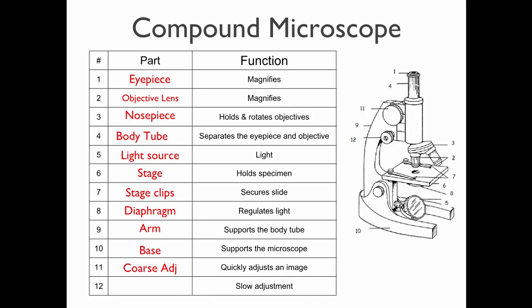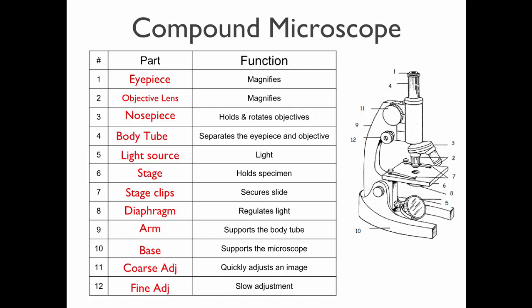Like when I turn that, you could see the stage is obviously moving. There's another knob though, a smaller one. When I turn it, you can't see anything moving, but there is something moving. This is called the fine adjustment. It's moving the stage as well, but it's moving it just a tiny amount.